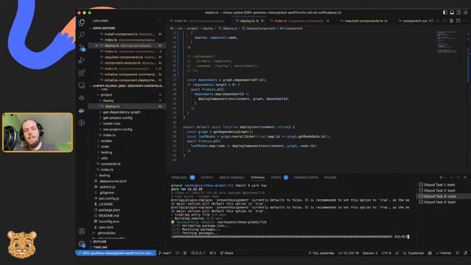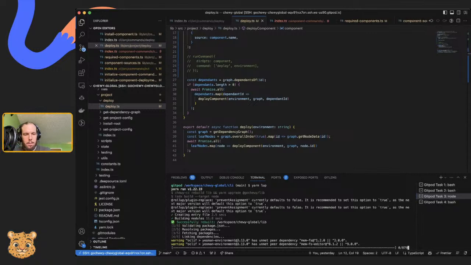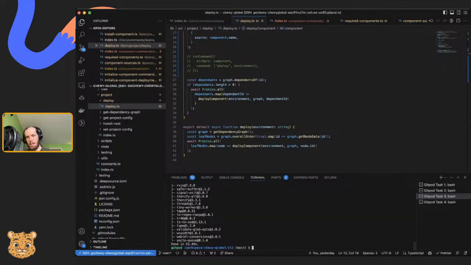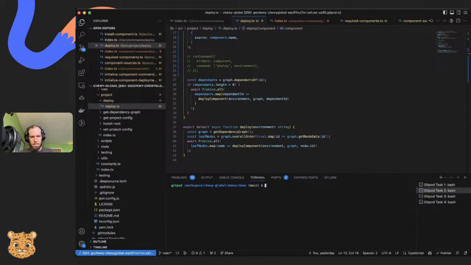Command build faster. Build friend. I guess the build was fast, but now reinstalling it into the CLI is maybe the slightly slower bit.